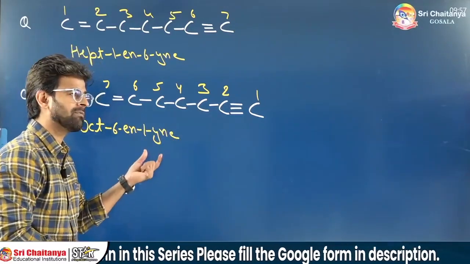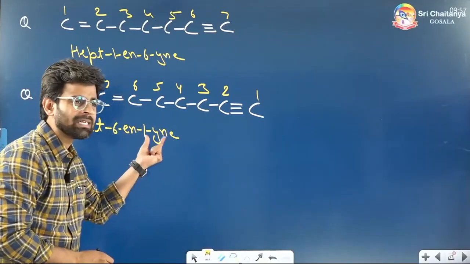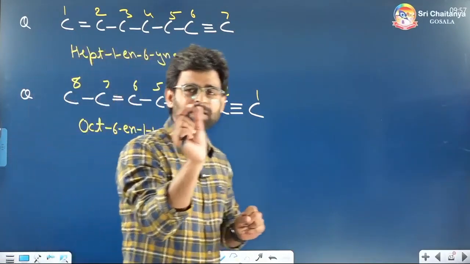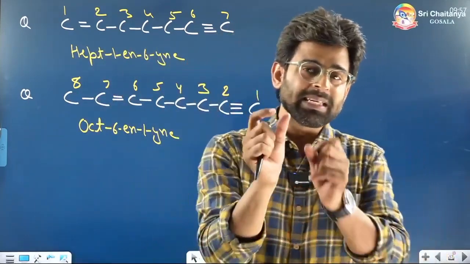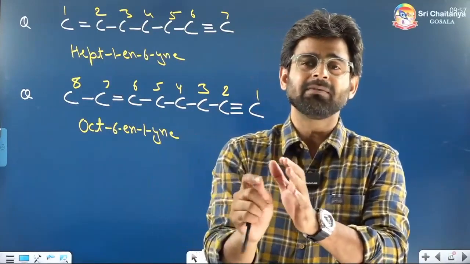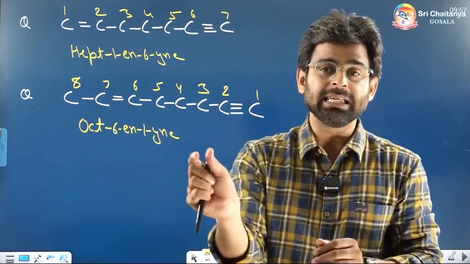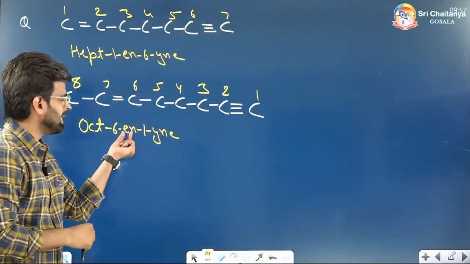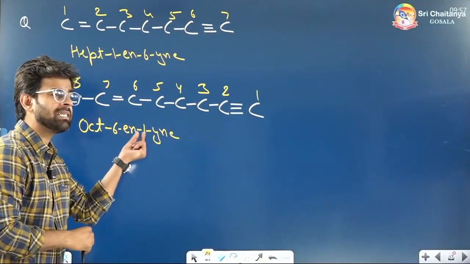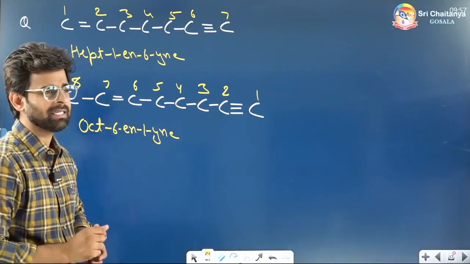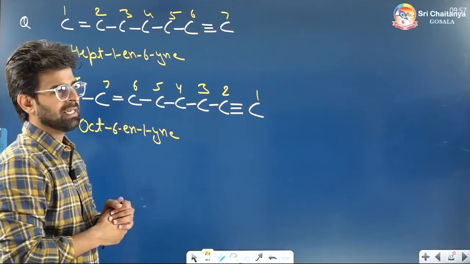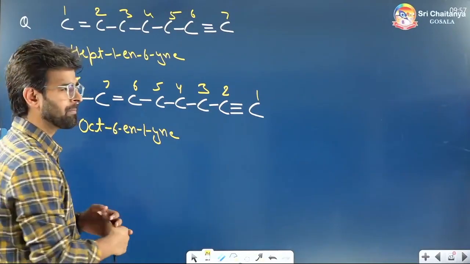And remember, if you see carefully, when I am writing yne and ene together, I am not writing the e of yne. In the case of yne, I am writing yn only. I am not writing e and e. When yne and ene come together, we are not writing the e and e. We are writing just yn, right? Oct-6-yn, the e is not coming, just yn is coming, right? There are many rules you will study, beta, when you deal with them in offline classes, okay?